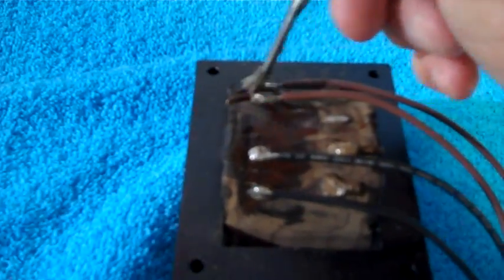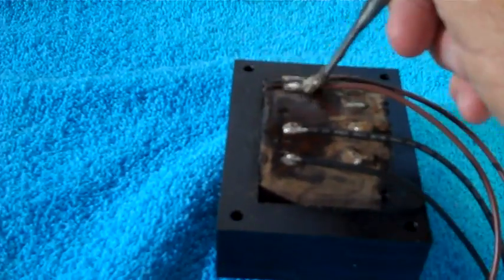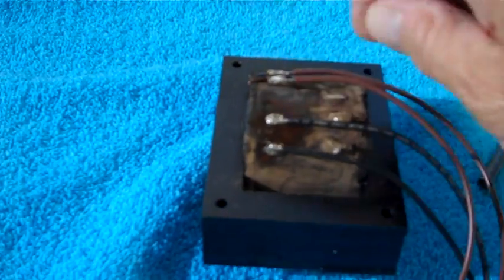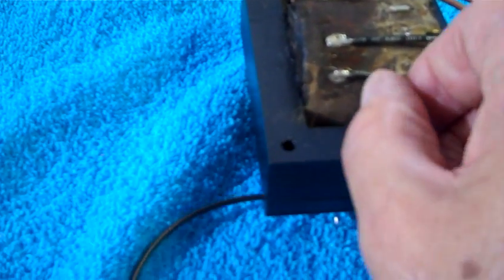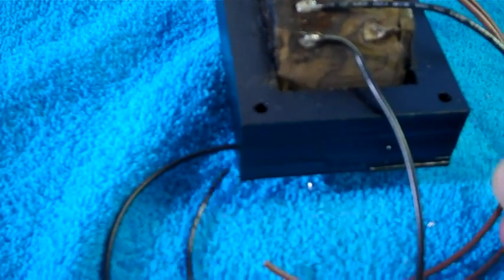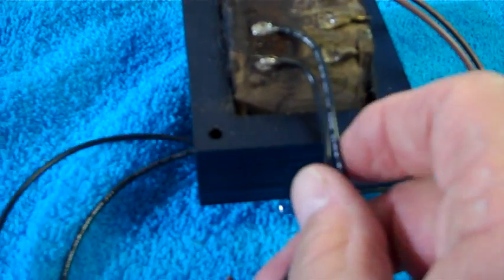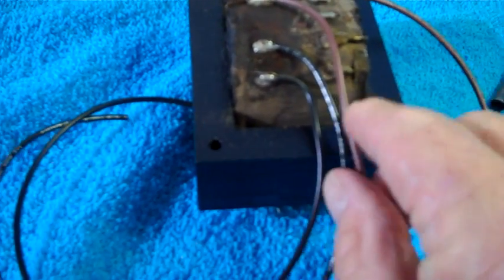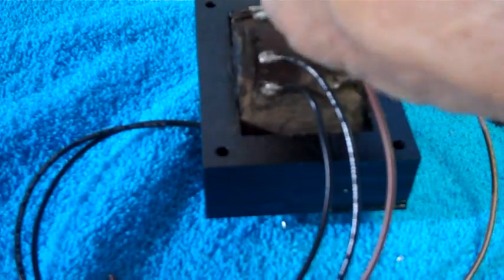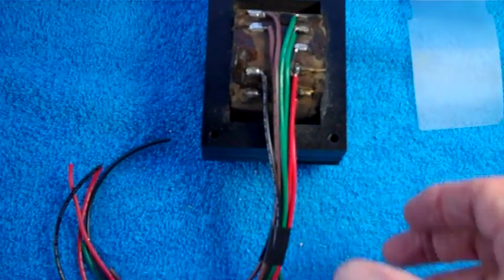That's the first four soldered on - the two brown ones and the two black ones. I'm going to clean up the solder joints a little bit with alcohol. Boy, those pads were really corroded - they barely took the solder. But they're on nice and secure now. All I have to do is bend each of the wires down, being careful not to cause any problems. Just kind of bend them down so all four will come out the bottom. And that's all she wrote - she's all soldered up and ready for the clamshells to be put back on.